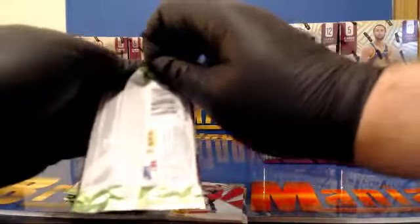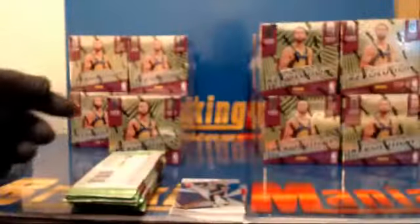But first two boxes, we got a Kevin Knox and a Trae Young and a Kevin Love Emerald and a Luka base. Keep that up. It's going to be a very nice night, God willing.